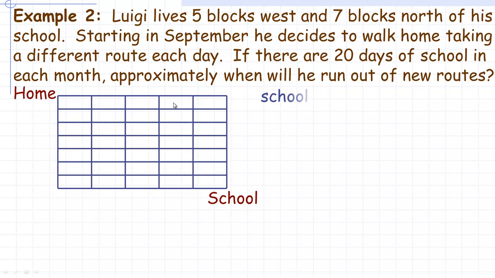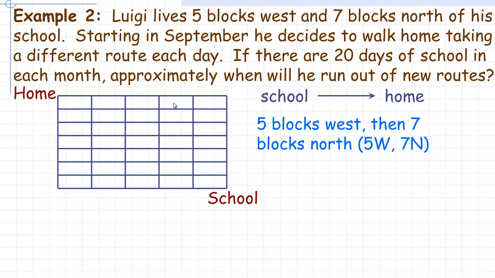In this problem, in order to go from school to home, he's walking altogether five blocks west and then seven blocks north. He starts here, and at some point he has to decide which way he's going west. He's got to turn west five times, and to get home he has to turn north seven times. This problem is really the same as how many ways could you arrange five W's and seven N's, because he's turning west five times and north seven times. That's twelve objects, so there's twelve turns. It would be twelve factorial divided by five factorial times seven factorial in the denominator, and that works out to 792.